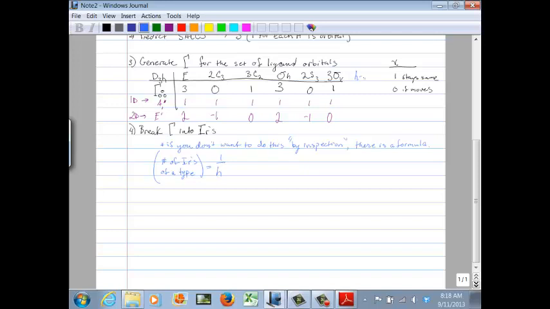So you count up all of the symmetry operations, not the symmetry elements, okay, but the operations. So the numbers in front of those symmetry elements count. And that's your order. So it's 1 over the order times the sum of the number of operations in the class. What I mean by that is the number in front of the operation. So this 2 in front of C3, this 3 in front of C2, and this 2 in front of S3. So all of the other ones would be 1.